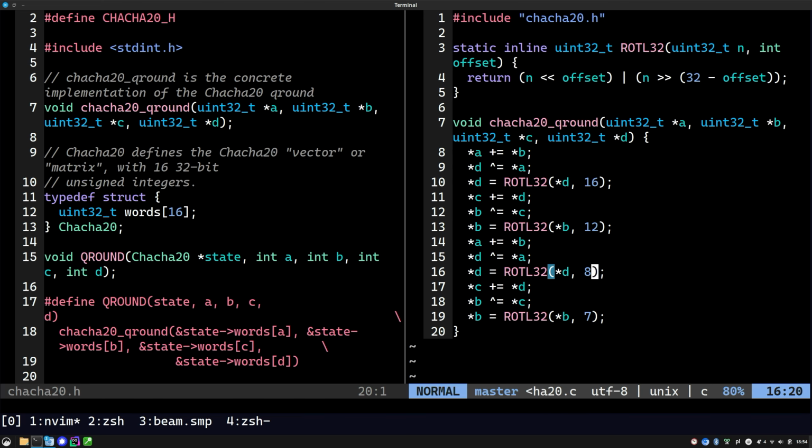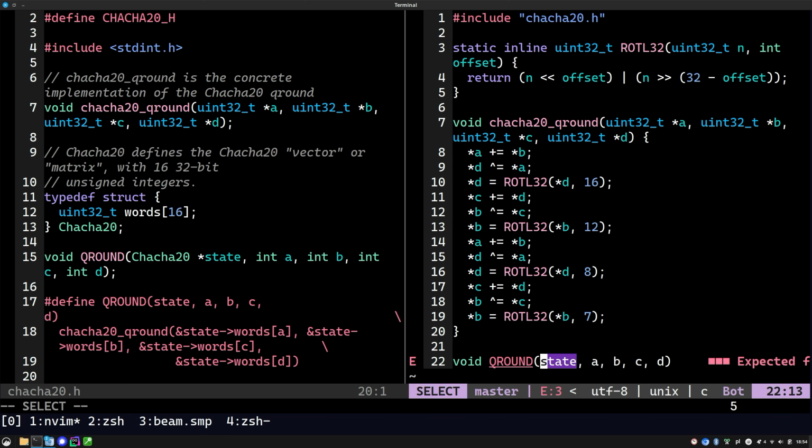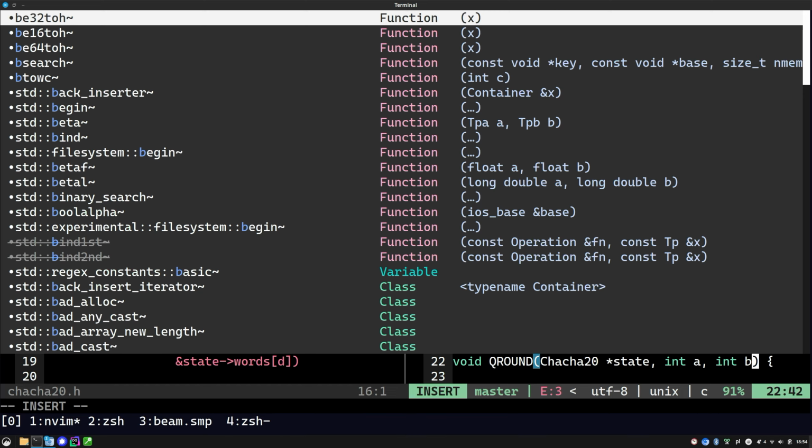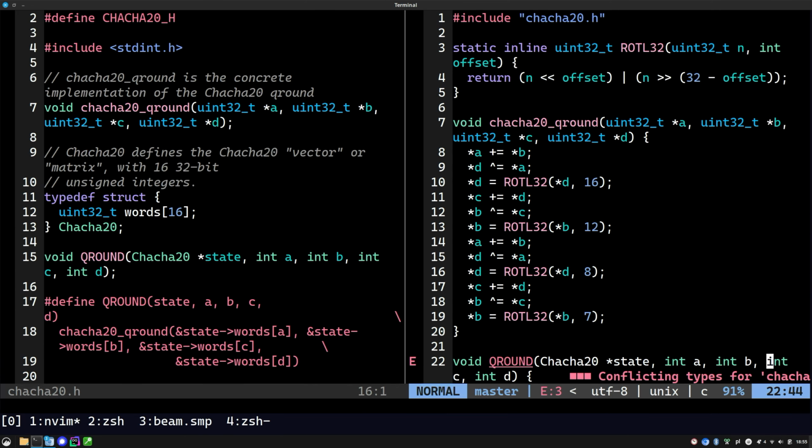And then in ChaCha20.c, a void QRound ChaCha20 state, int A, int B, int C, int D. And by the way, can I shorten it?